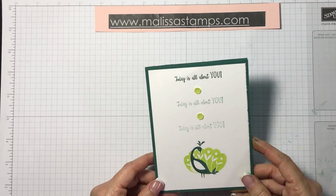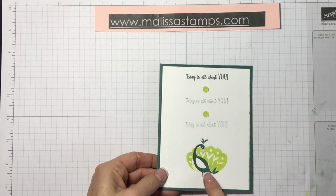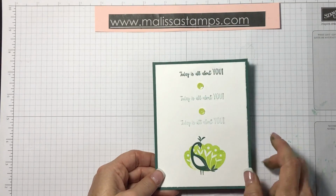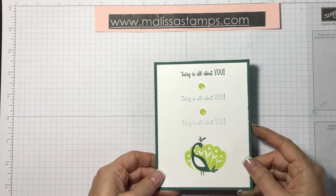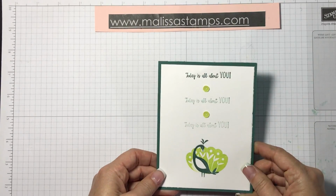Let's see, so simple elements. This is the step method, and then the peacock really requires two-step stamping, so the Stamparatus works out very well to do this part here. It works out for both, but you'll see in a minute.